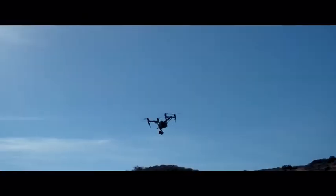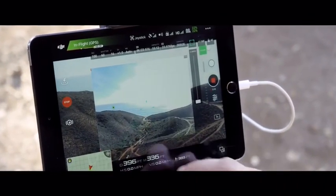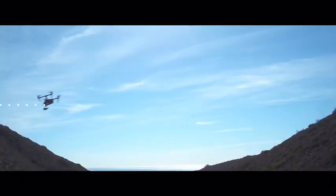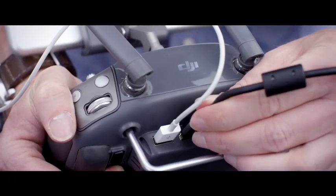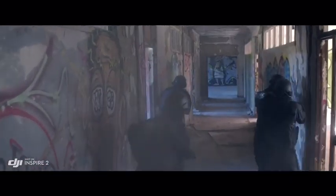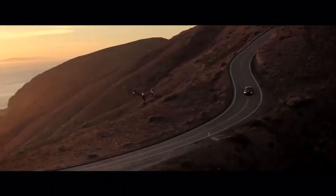The onboard FPV camera separates the flight view from the main camera view, effectively giving the Inspire 2 a dedicated tap fly camera. Just tap on the screen to fly in that direction and focus on camera control. During return to home, the primary camera with a maximum sensing range of 200 meters is used to effectively avoid obstructions. Live TV broadcasting has also been enabled natively through an optimized broadcast mode that streams smooth video at the 1080i50 and 720p60 live broadcast standard. The Inspire 2 brings better quality images, more power, and more intelligence to professional aerial filmmaking, setting the stage for more filmmakers to take to the sky.